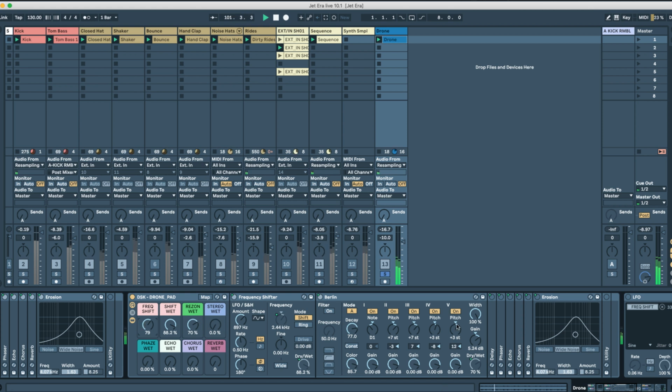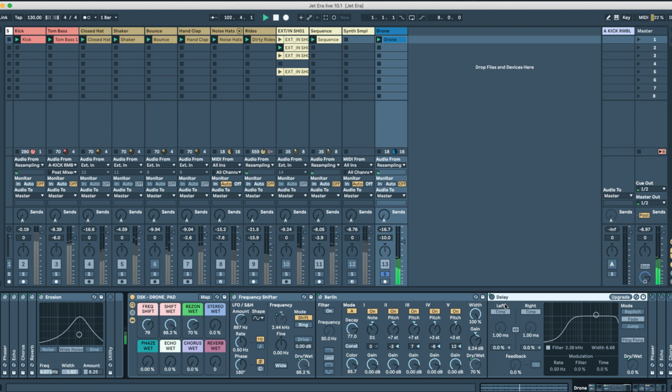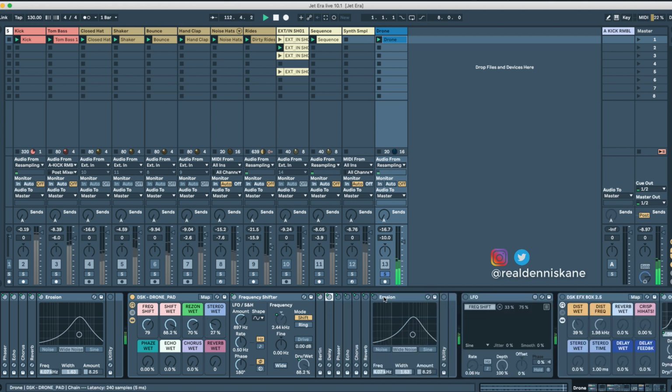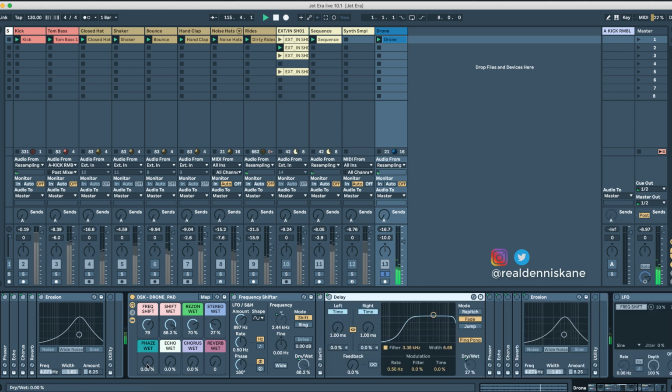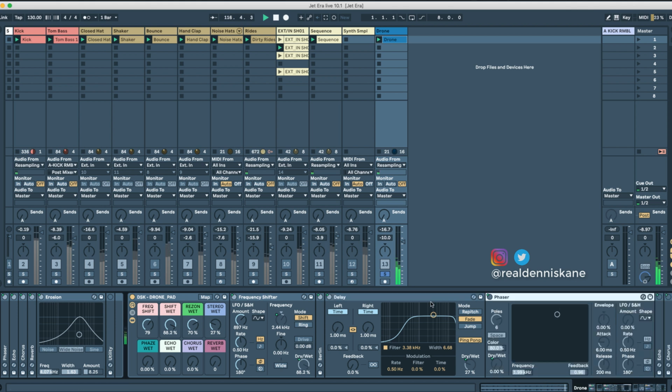Then later on I add a little bit of stereo. Oh, this is Ableton, so just gives it a little bit of stereo to widen up the sound a little bit. I don't use this too much, but basically I use it on things that I want to widen up the sound in the higher end. Then after that, let's close this, I add a little bit more delay, some phaser to it.